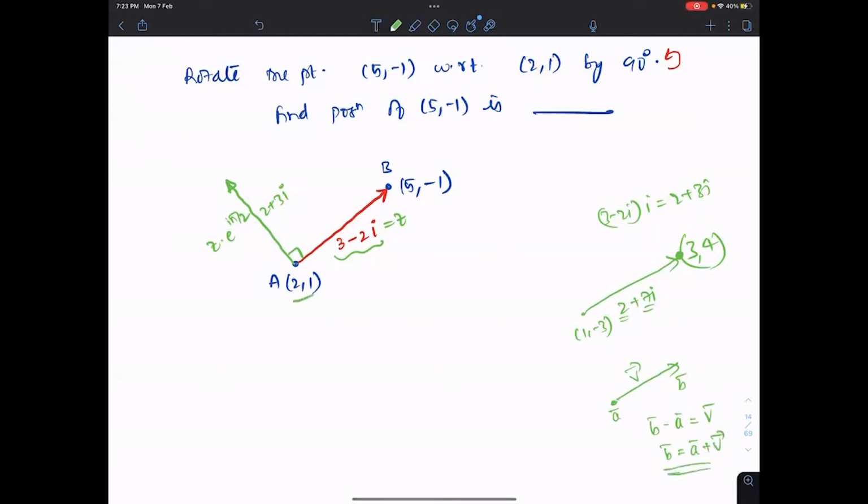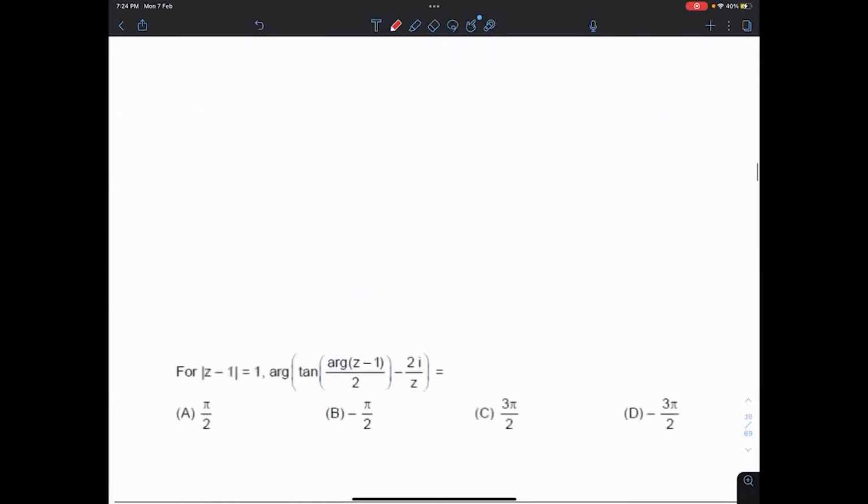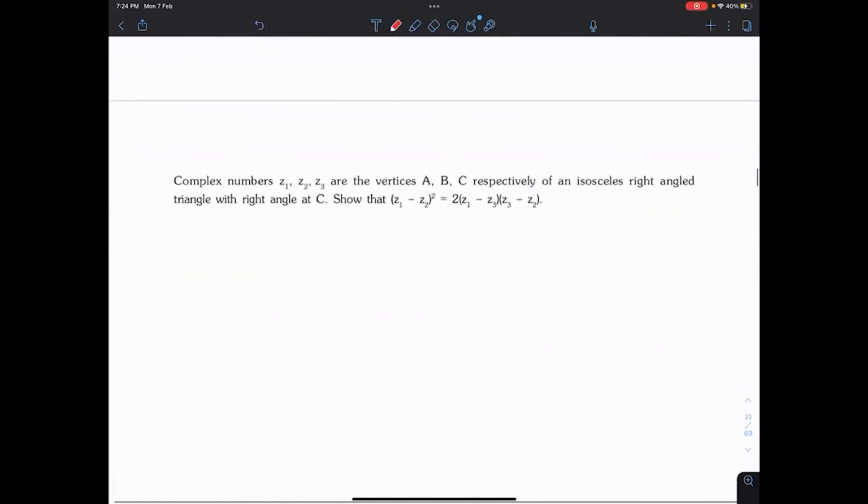So to this initial point, what you need to do is add the vector components. You will get the final point. What is it? 2 plus 2, 4. 3 plus 1, 4. That's it. This is the final point. Okay. I hope you have understood this one. There are some questions based on that one, same thing.